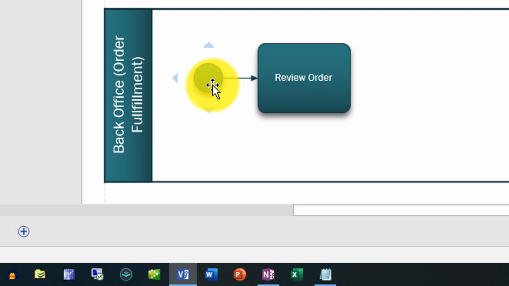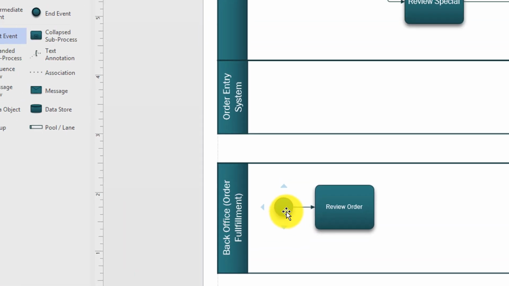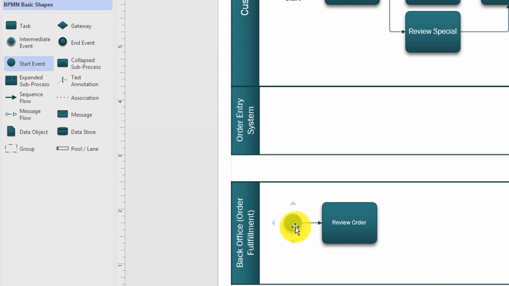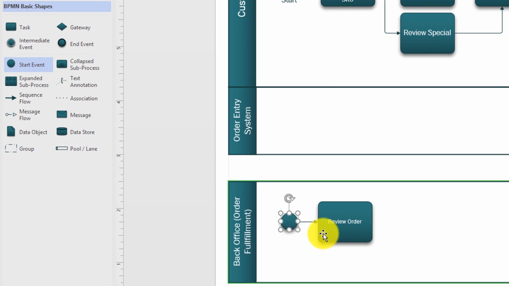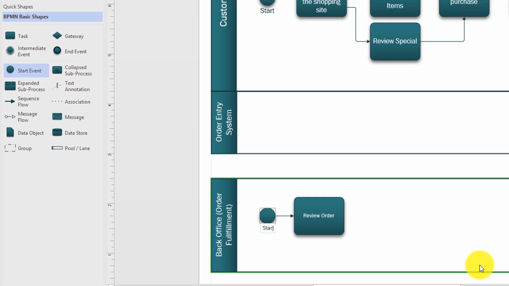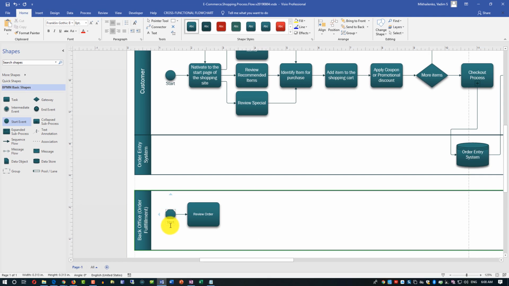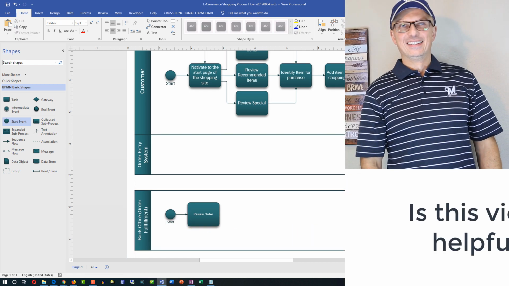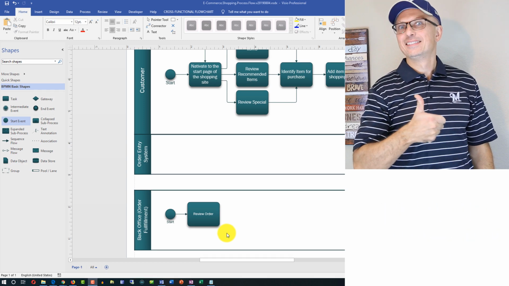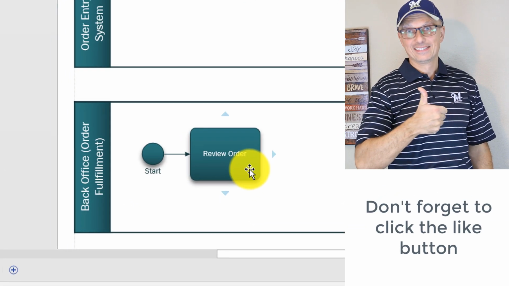Somebody who received the order on the back office and trying to fulfill the order, they need to understand what's happening. Let's add this start text here into the start shape. I selected it again and I just started typing and it's added the text start. That's a starting point and that's the part of the notation. Next step, we need to check if order is valid. To do that, let's select this task.